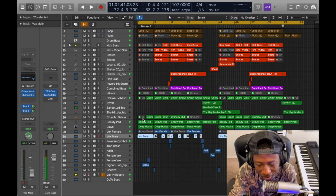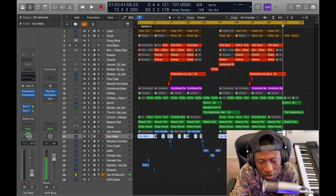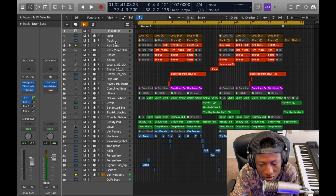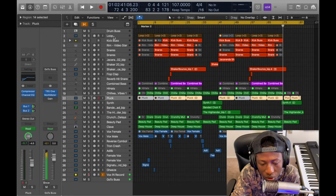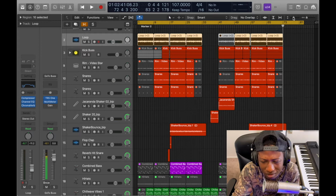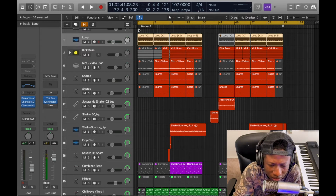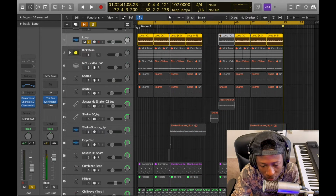All right, you get the idea of what's going on in the entire beat. So I'm gonna start with the drums. Let's start with the drums real quick, and we go to the instruments. The whole idea started with this loop right here, and I think I got this loop from Splice. I can't remember. I made this beat over a year ago, and I just decided to share the process with you guys. So the loop alone by itself, right?